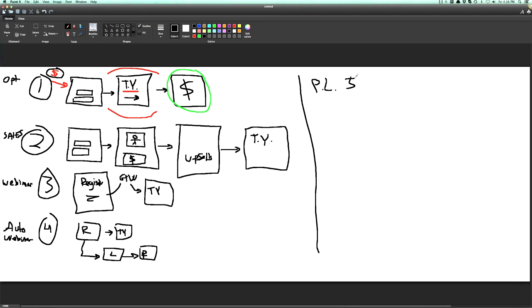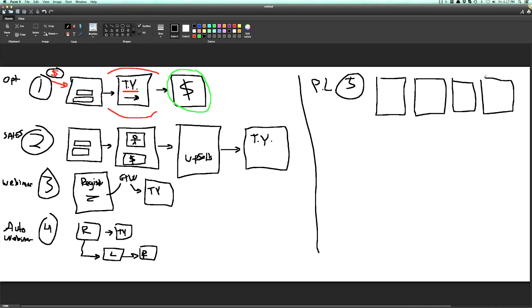for number 5. A product launch funnel is, if you've studied Jeff Walker or any of the big product launch guys, the concept is usually you're trying to give people really good content before you launch a product. The way we've always done ours is there'll be 3 or 4 videos. So basically a product launch funnel is 4 pages, and on page 1, you reveal video number 1, and usually there are little previews of other videos up here. Then you do video number 2, then video number 3, and then video number 4, you give them with an add to cart button where they can now buy. That's what a product launch funnel looks like.